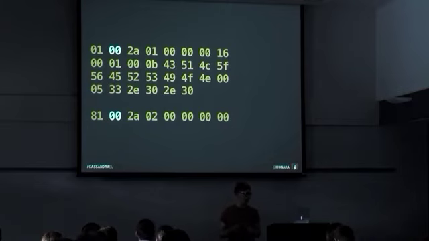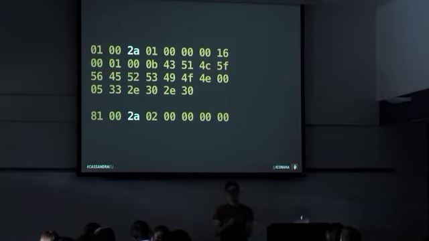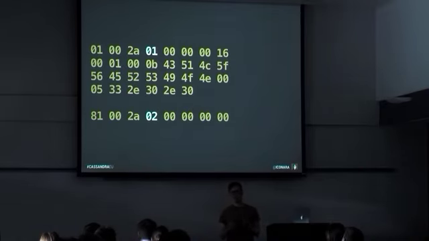CQL frame header. Next up is the stream ID. This can basically be any number between 0 and 128. And the nifty thing about this field is that Cassandra will respond with the same number in the response, so you can send off a request with that number set, and when you get another response back, it will have that same number, so you can pair requests and responses together. Then comes the opcode that tells Cassandra or the client what kind of message this really is.